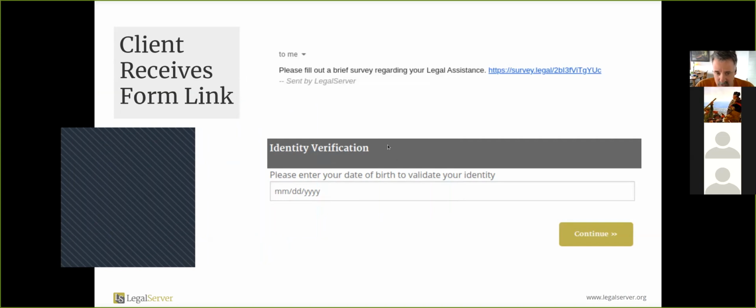Hopefully your case data is accurate and you've got the correct email address and phone number for your client. And now one thing they really should know, and we actually thought about this, and I think we talked with Montana about it, is just a little extra validation that isn't too big of a hurdle: they'll have to put in their date of birth. That also means you need to have their date of birth in the case management system so we can compare it to something. So they type in their date of birth and they'll be able to hit continue.